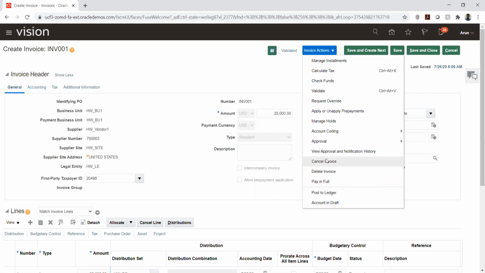Yeah, so these are the options, and if we have approval, maybe we can view the level of approval. If we have 4 to 5 approval hierarchy levels, at what point it is being approved can be seen from here. Depending on the amount of the invoice, the approval level can be set.